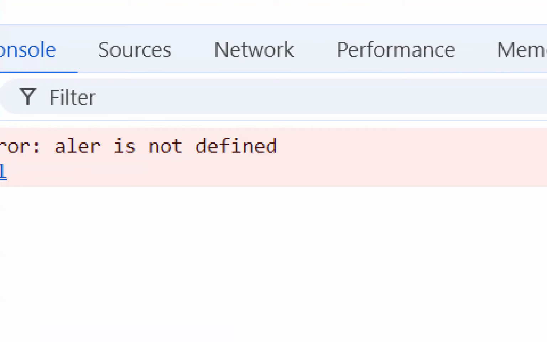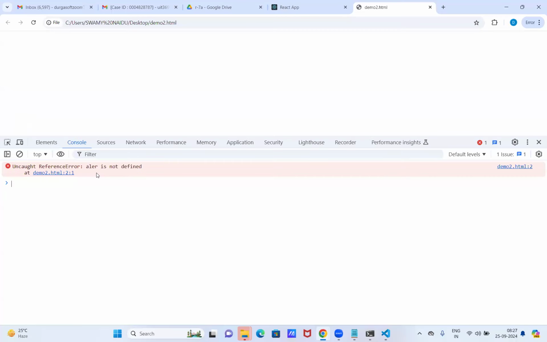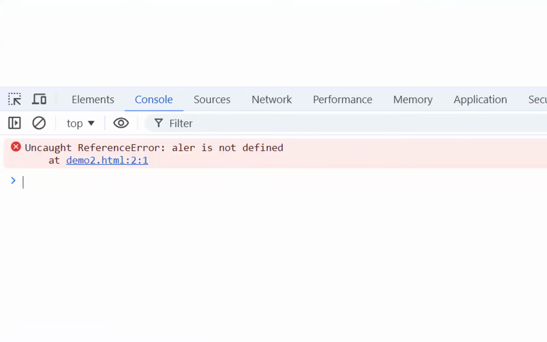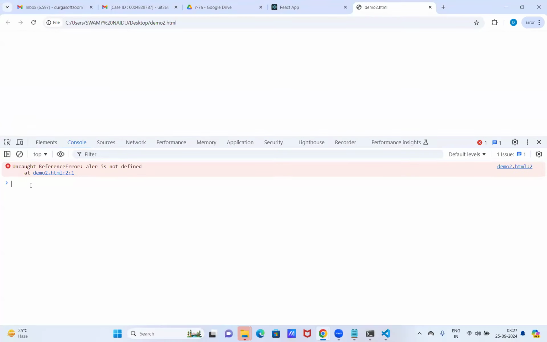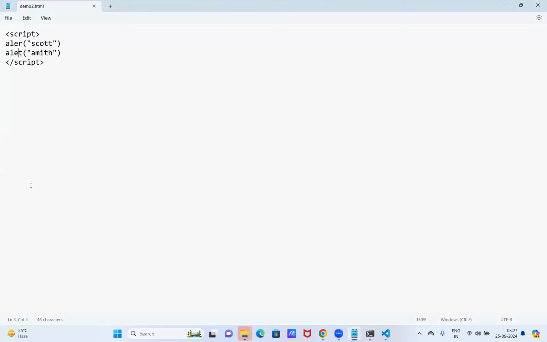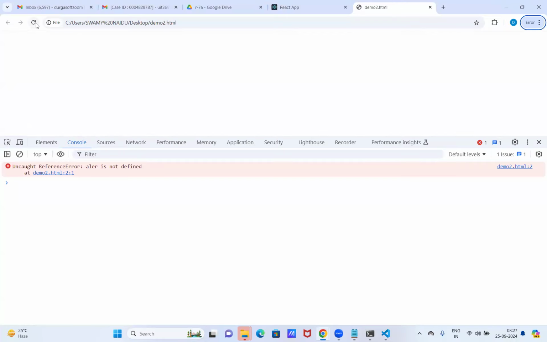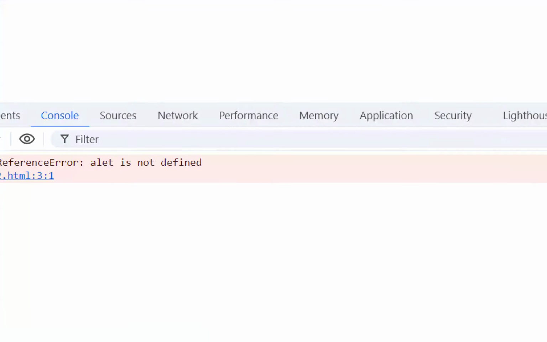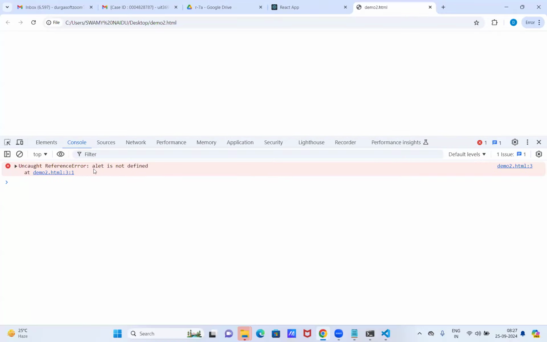Is this clear? Yes. So now, in which line is this error coming? In program demo.html, line number 2. It is nothing but this error here. So you have to use T now. Okay. Now save this and refresh. Now Scott is coming, and it gives the second error. So ANET R is missed.